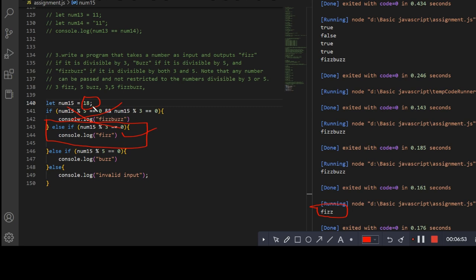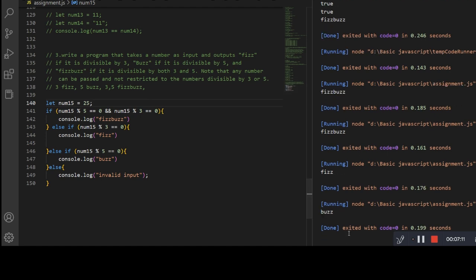Suppose I want to print buzz here, so the number I want to put here is 25. Control save and run the code. So here you can see buzz is printed, because 25 is not divisible by 3 but it is divisible by 5.